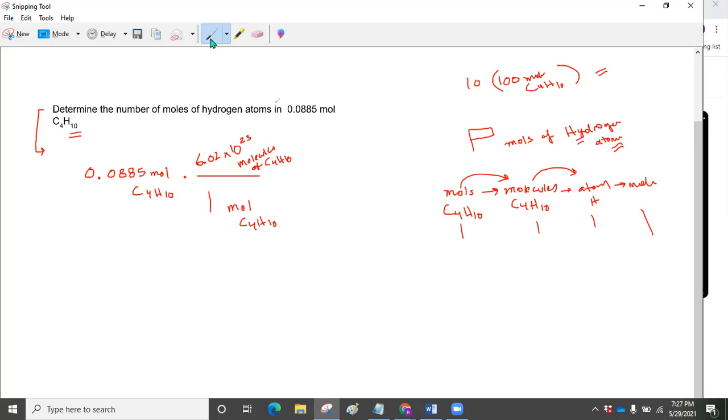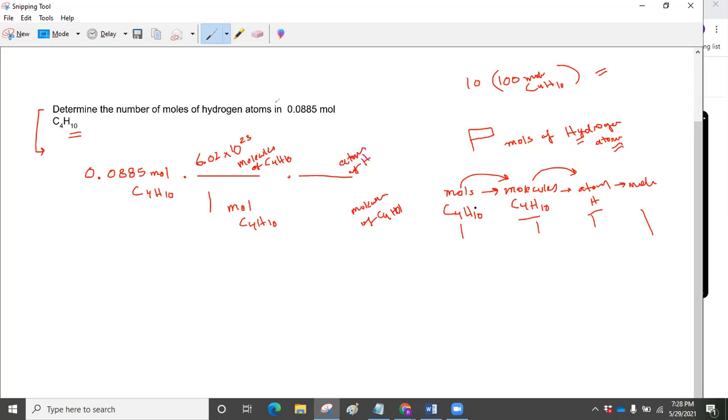What you really want is how many moles of hydrogen atoms are in 0.885 moles of C4H10, not just how many molecules there are in C4H10. So, you're at molecules and you want to now get to atoms of hydrogen. So you multiply again and you continue the chain that we already have going. And the next thing in the chain should cancel out molecules of C4H10, right? So it's definitely going to be on the bottom. And once those cancel out, you want to be left with atoms of hydrogen.